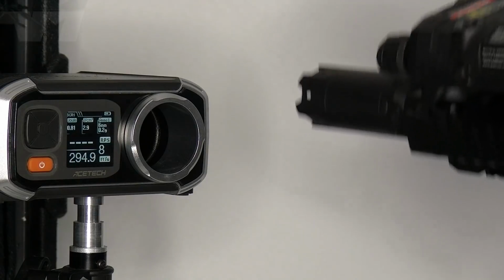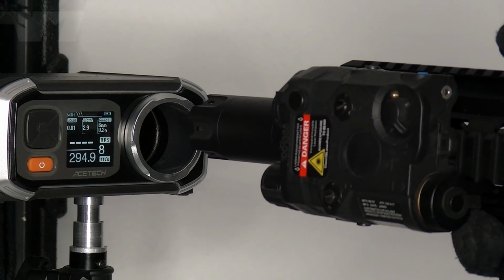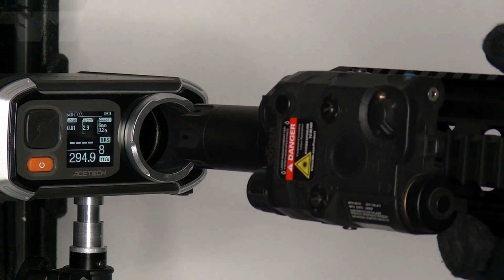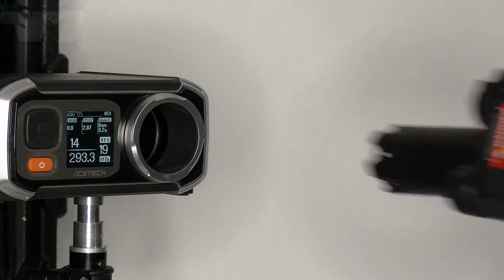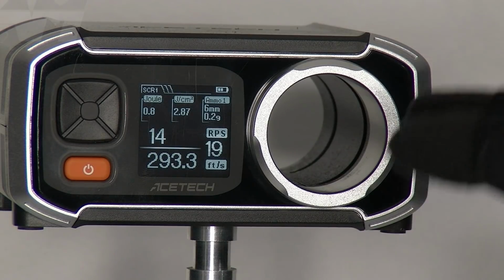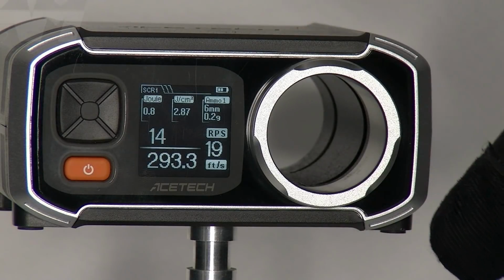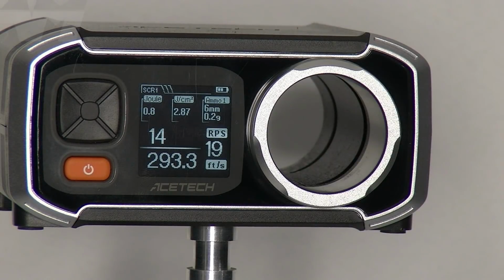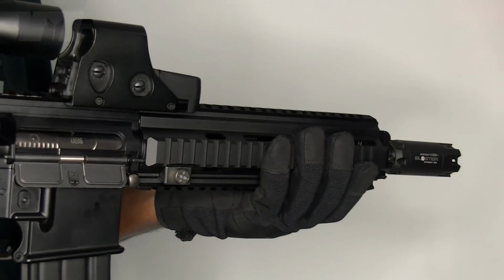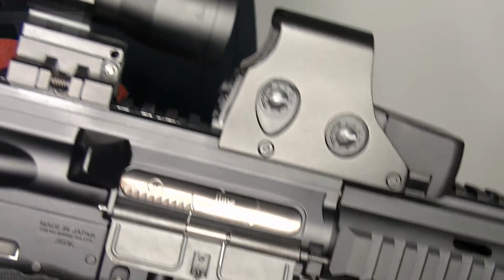Oh, that tracer. Okay. Remember, there's not many in the mag, so it might just finish after this. Oh my goodness! So there you go, very respectable for a TM out of the box. You know, it was hovering just under the 300s, and then the final one there on full auto, 293.3 and 14 rounds per second. Oh, look, it will not do anymore.